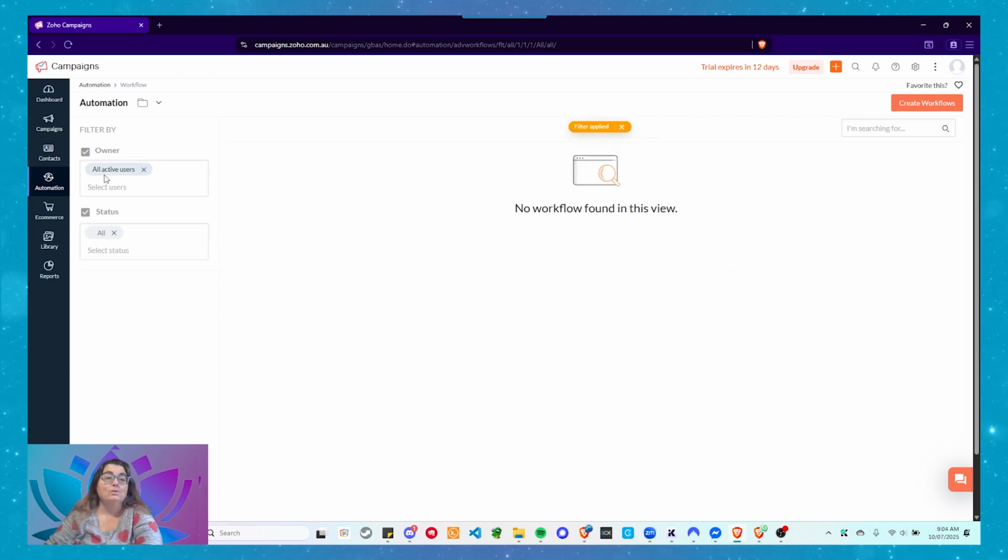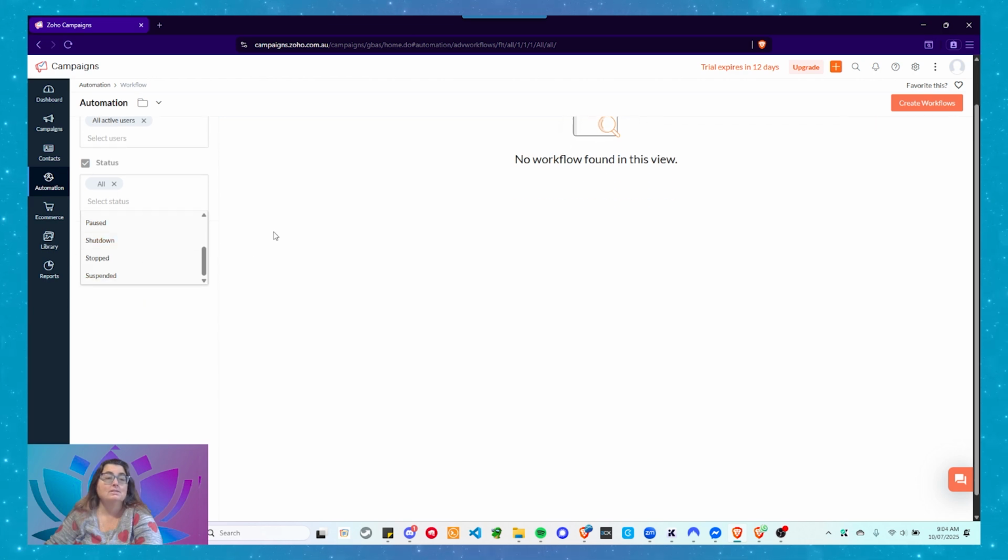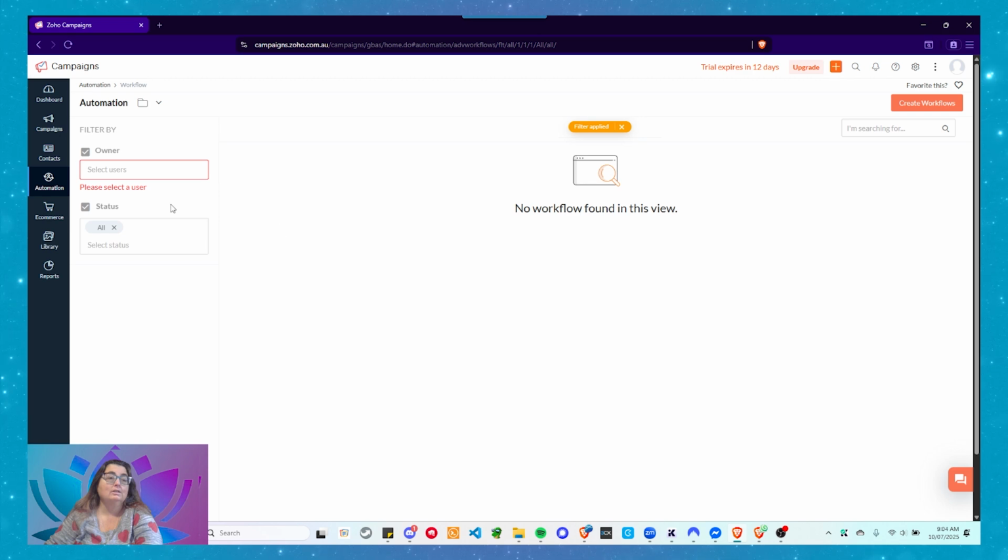You'll notice it says here all active users. You can have a look at the status as well. Are they active, completed, draft, frozen, paused, shut down, stopped, suspended? So I'm just going to go back to the basic view here by me. Apply. There we go. So this is our automation workflow window.